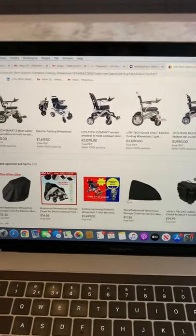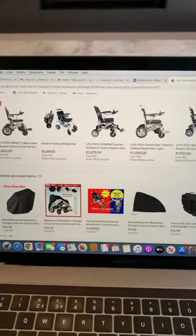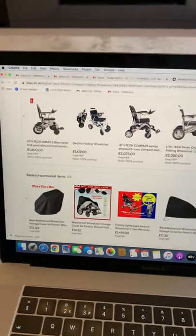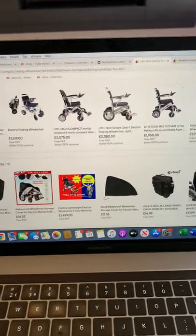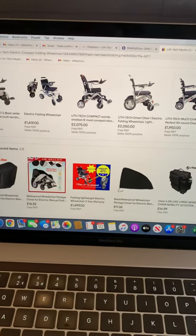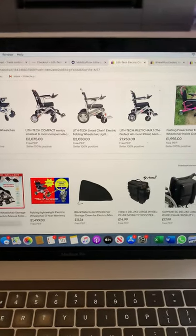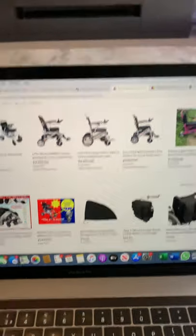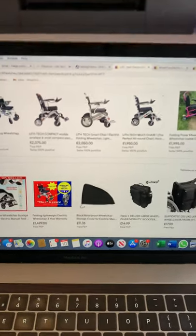Our chairs cost more because of quality, aftercare, and the cost of the parts we actually use. Our frames range from 17 to 19 kilos with batteries all the way up to 26 kilos — that's the complete net weight, fully fitted with all batteries, motors, and everything. We're honest with our specs, and I wish other companies were too. Customers end up unable to lift their chair into the car when they thought they could, under false pretenses, and then have to battle those companies just to get a refund.